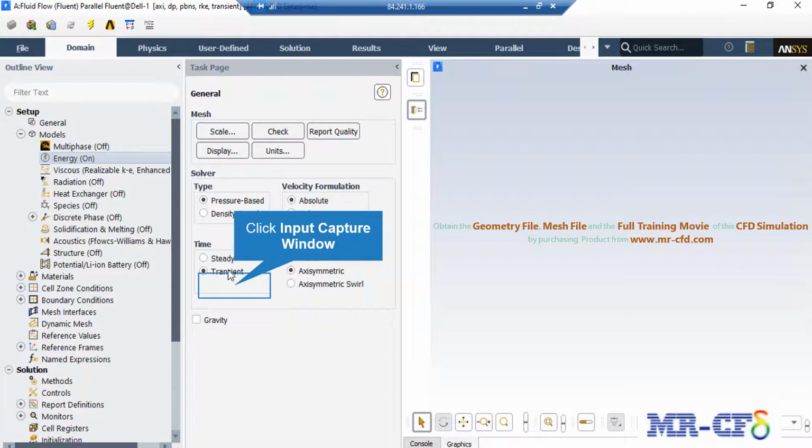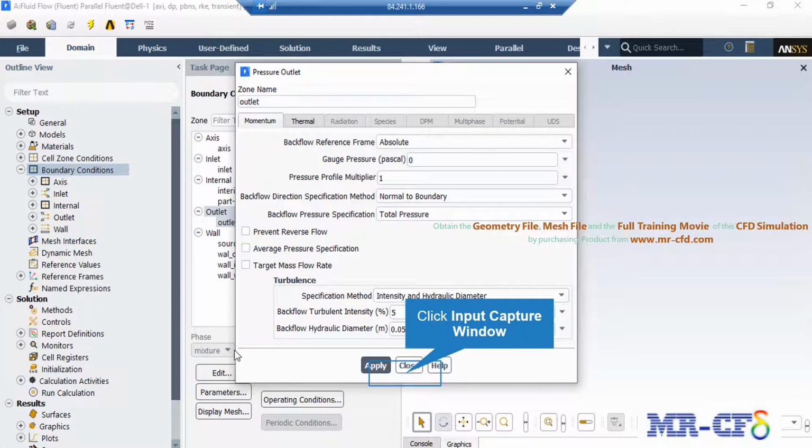As you can see, after double-clicking on the energy button, in the appeared box, we have enabled the energy equation since we want to account for the temperature changes in our computational domain. Now if you click on the outlet boundary, the type of this boundary is defined to be pressure outlet. Just like the previous slide, if you click on the edit button in the appeared window, you can change the settings for this boundary. For example, the most important thing you should pay attention to is the gauge pressure defined on this boundary, which is equal to 0, which means that the airflow will exit our computational domain to the atmosphere.